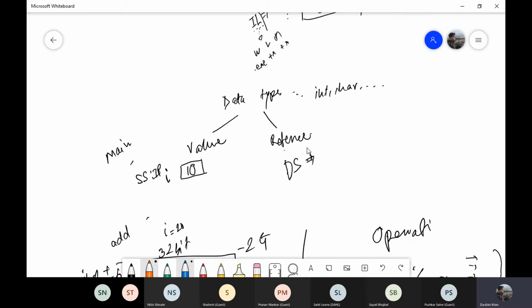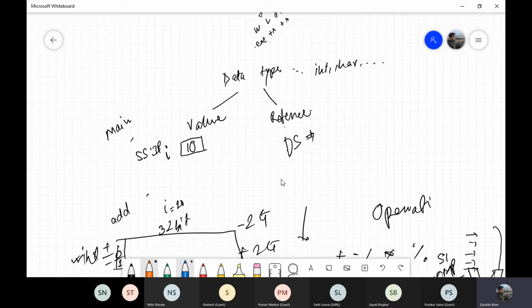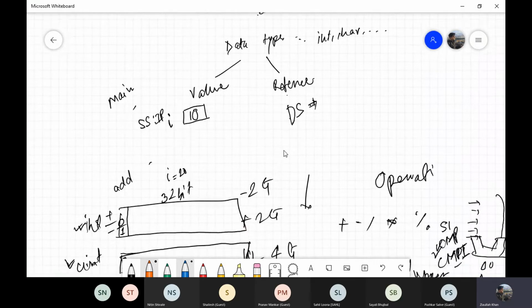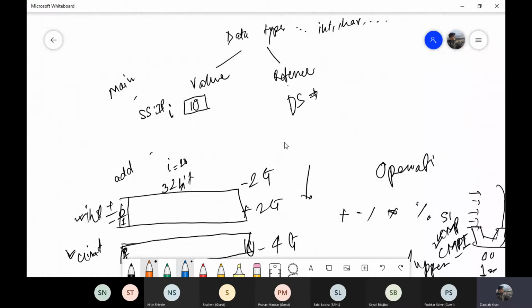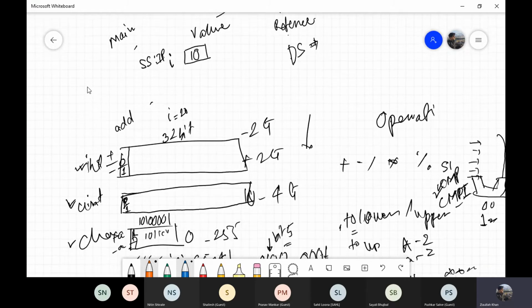The reference types are a little different. The reference itself sits on the stack, but the storage of these types happens on the data segment. So when you pass a reference of one variable to another, it is the same memory location that you are referring to, and changes made by one function or one reference get affected even if the other reference is used for modifying those values.